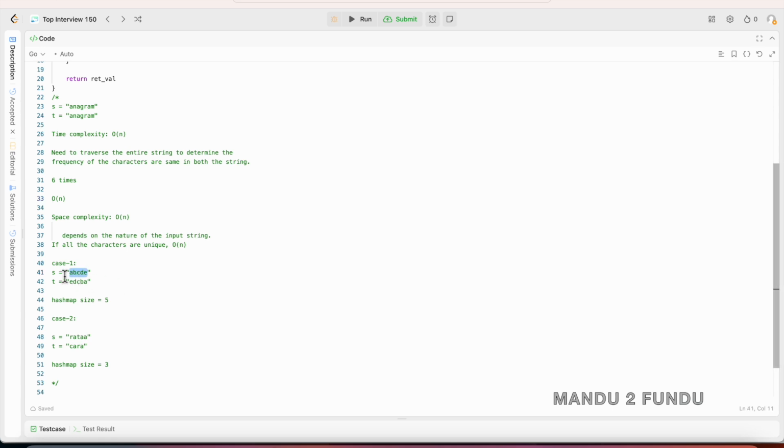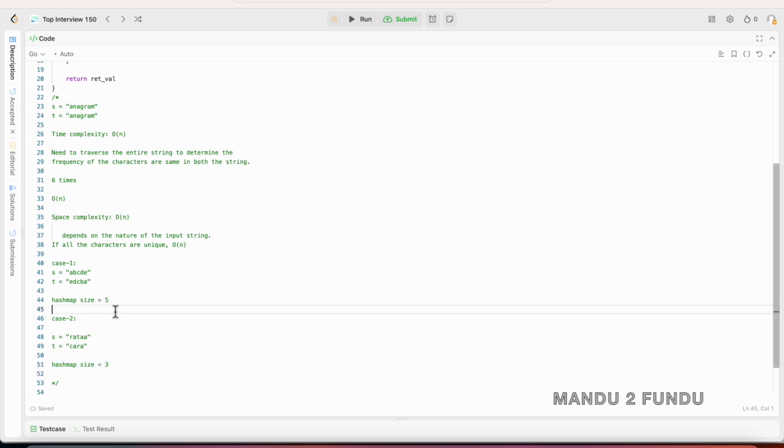So in this case, when we finish the first loop, we have a hash map of size 5. But for this case, where we have duplicate characters in the input string, the input string length is 5, but the frequency map data structure size will be 3. So we need only one entry for all the duplicate characters A. So the hash map size is 3.